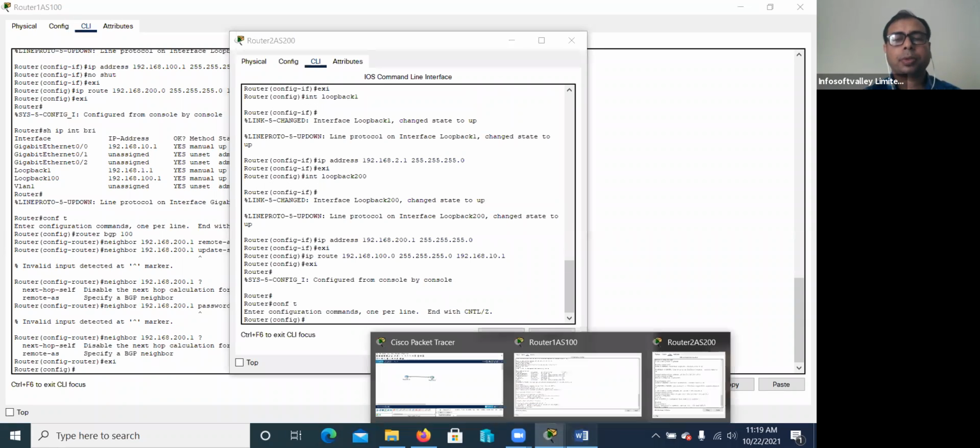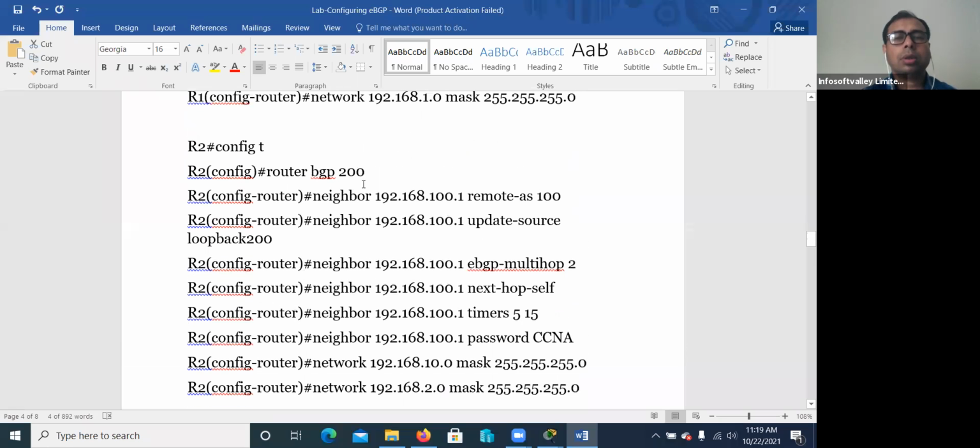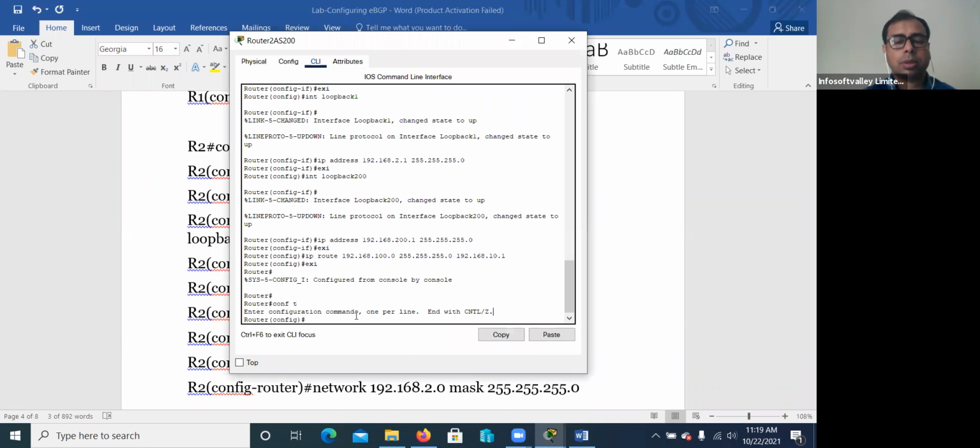For router 2 also, router BGP 200. That means you are running the BGP protocol.